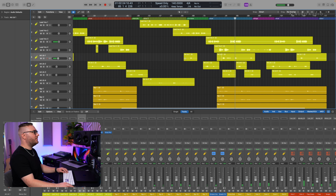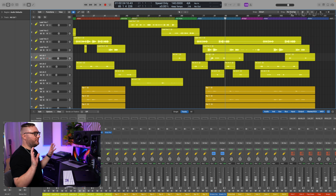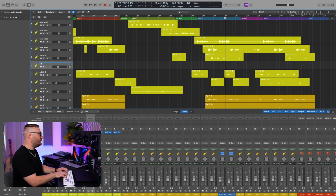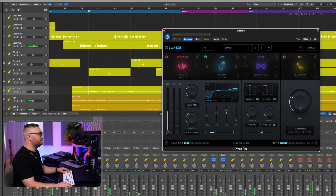So I really like it for the part that happens in the pre-hook, but in the chorus here in the hook, this processing doesn't work because these ad-libs are definitely supposed to be super filtered, super background. They're just kind of stepping on the main melody. Instead of just leaving this all in one track, I'm gonna create a new track, call it ad-lib 5, and I'll move all these extra vocals down to it that I wanna have more of that background processing on. So in this one, I want more of a telephone effect.